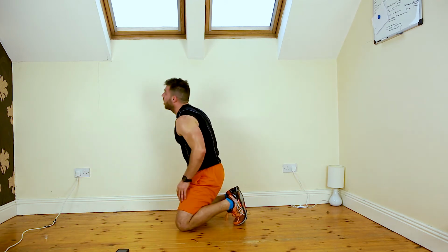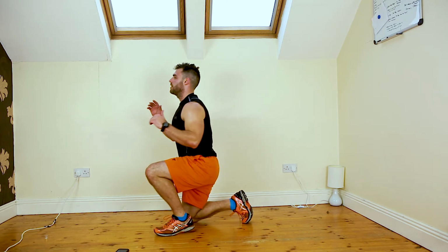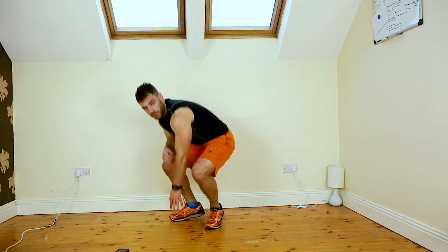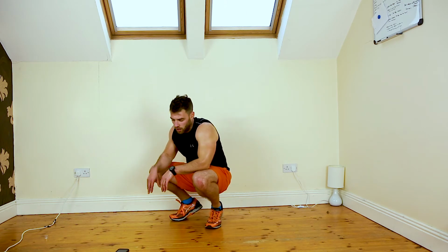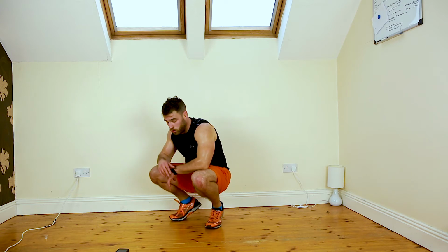We're standing on the floor. We're going to come up, step back down onto our knees, and then back up. Stay in a squat position throughout. If you have a mat or a carpet, use that. I forgot my mat today, but it just takes a little bit of tension off your knees from the ground. Okay, step ups, 60 seconds, two moves left.